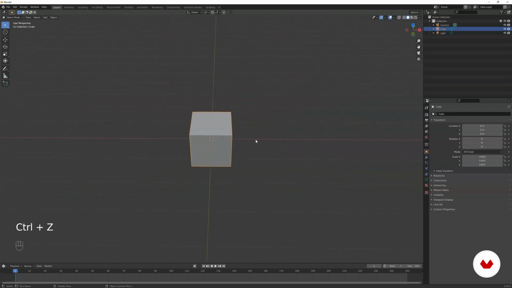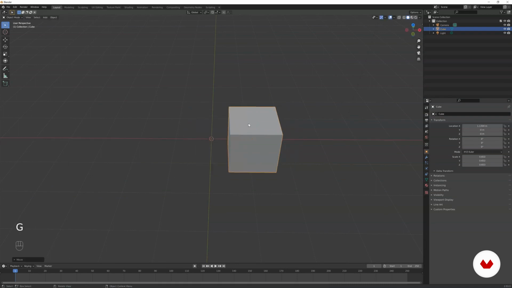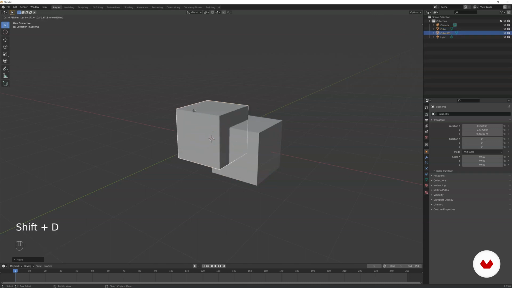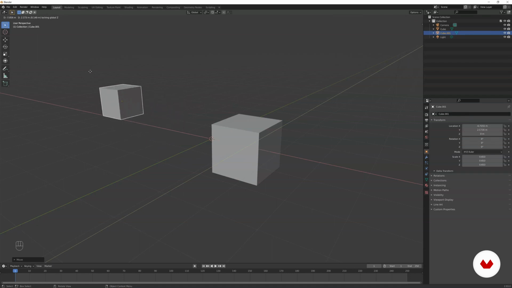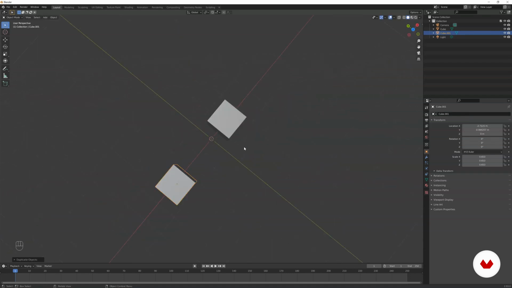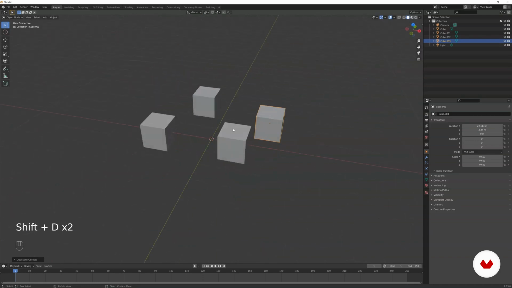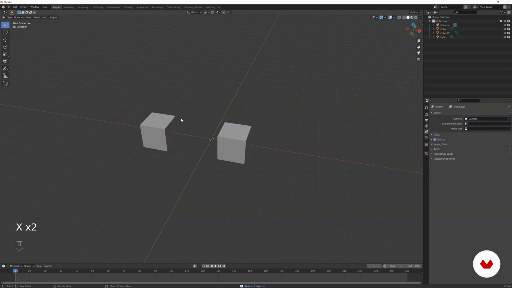So with moving, rotating, and scaling done, what if I want to duplicate this cube to create another cube? Or maybe this is not a cube, maybe it's a tree and I want to populate the scene with trees. So I just press Shift D and Shift Z to move it alongside the X and Y axis, then Shift D again, Shift D. So you can just populate a scene with trees or maybe rocks or something. Yeah, Shift D, you duplicate a lot of stuff with it.